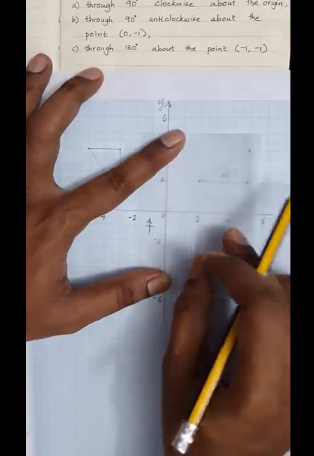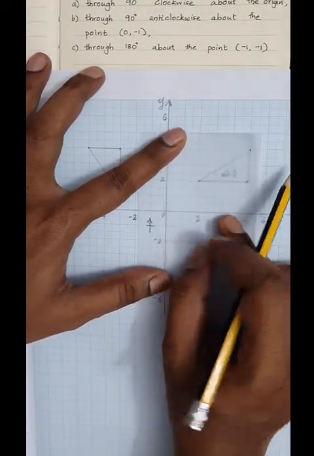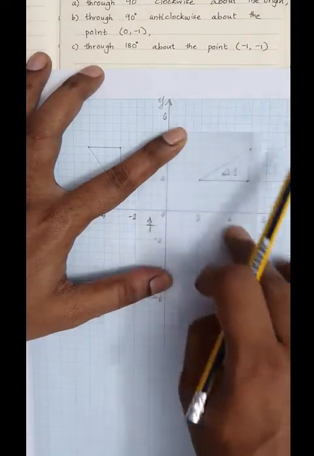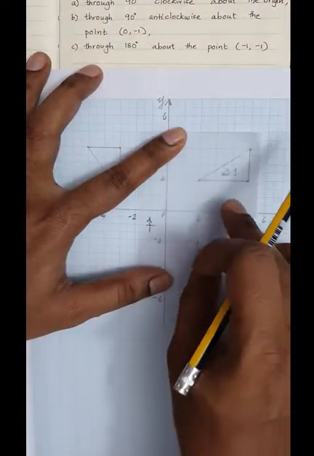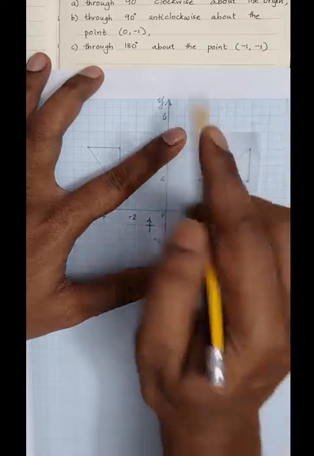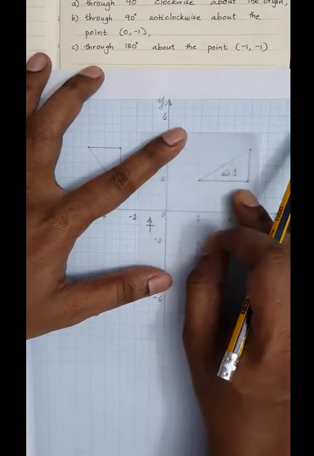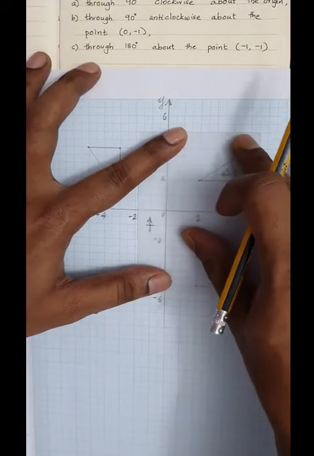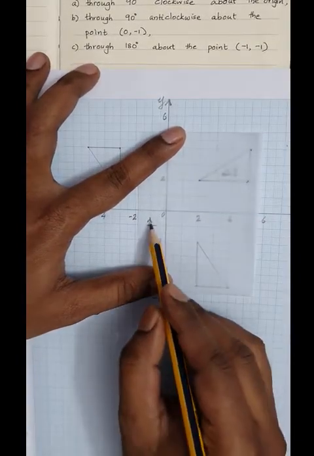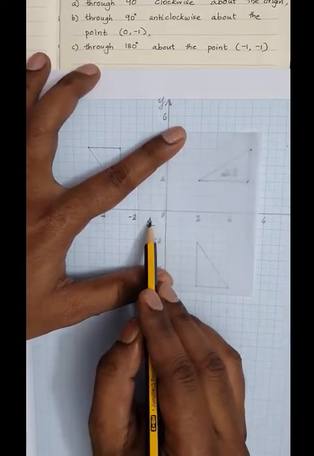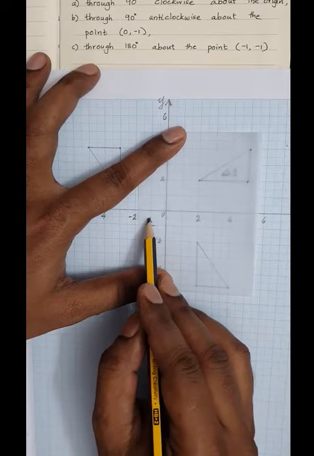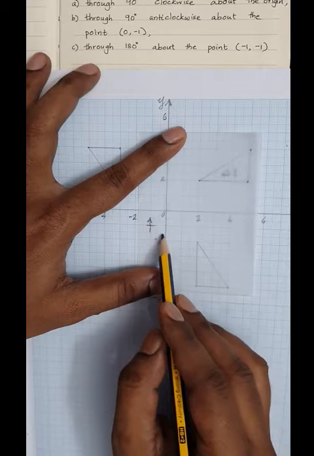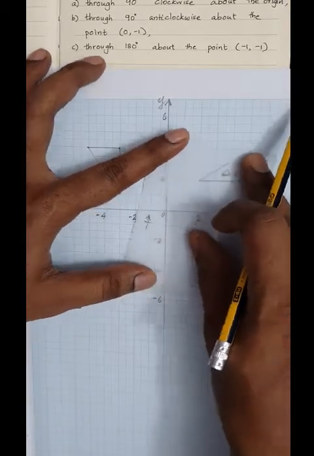This time I have to rotate 180 degree. When the angle is 180 degree, whether you rotate clockwise or anti-clockwise, it's going to be the same. So that's why the direction of rotation is not mentioned in the question. So I'm going to rotate this 180 degree. When it's rotated 180 degree, you must know that the arrowhead turns 90 plus 90. It should be vertically down, upside down.